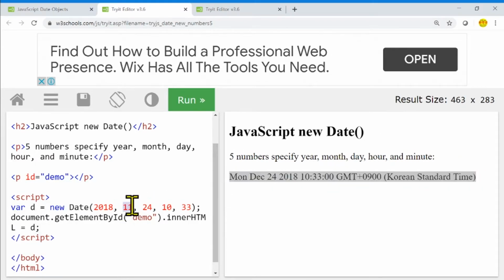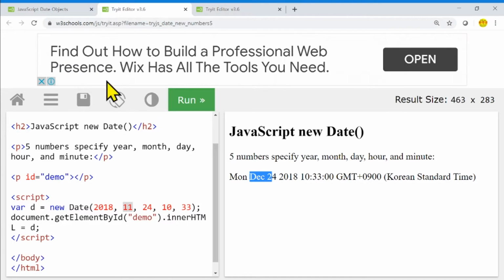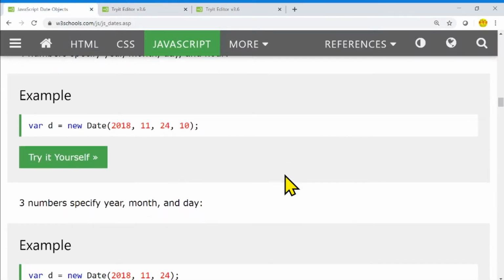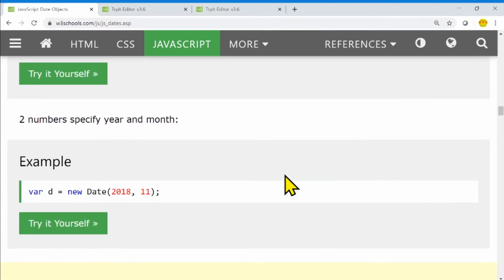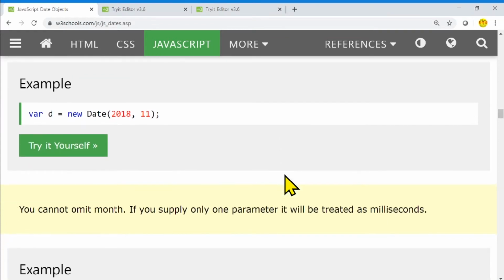Here 11 means December, like this. Okay, I'll skip some simple contents and you can refer to them.